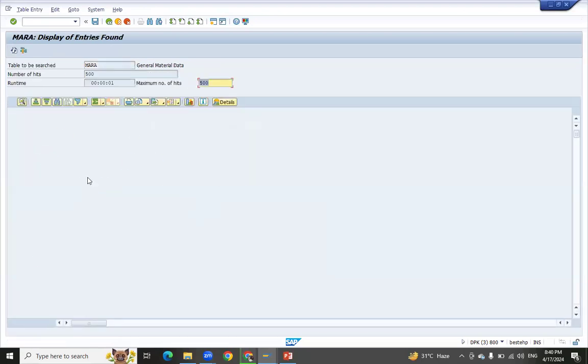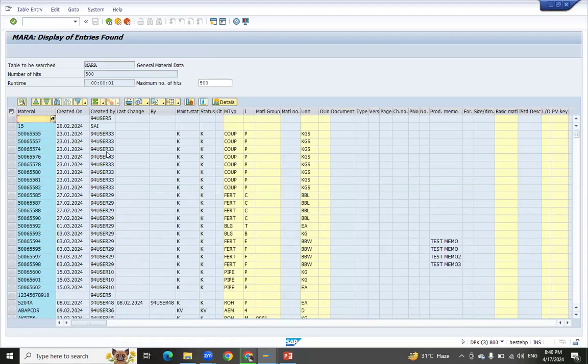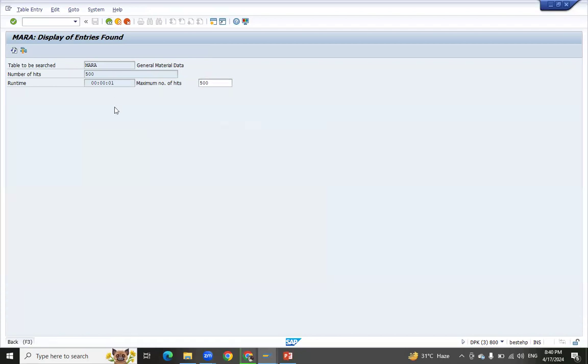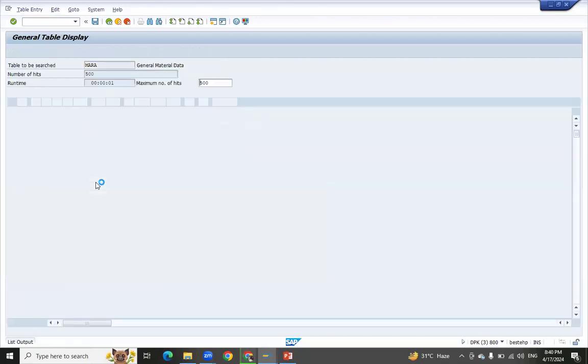All the data here. Okay, now if you want to see data only created by 33 users. So I'll copy this 33 user and you can add username, created by. Okay, I'll give this. Sorry, I have to copy this first.